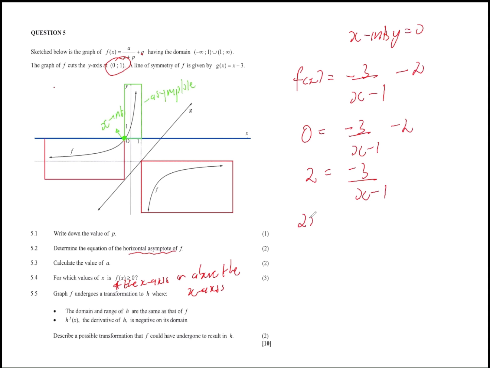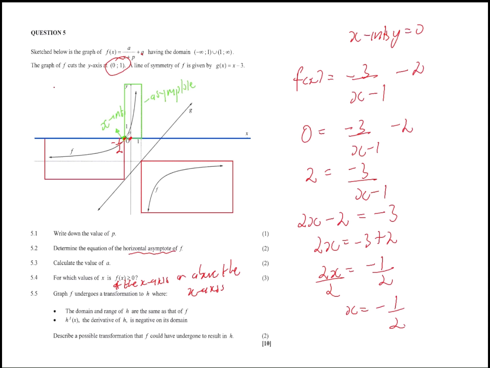When we cross multiply here, that's 2x minus 2 is equal to -3. Now this will be 2x is equal to -3 plus 2. Then we have 2x is equal to -1. Divide both sides by 2. Then our x should be equal to -half, right? So that means the x-intercept that we have here is -half. So it makes sense because we can see it's just a little over the origin here. So the origin 0 is here, and then this is just a little over there.